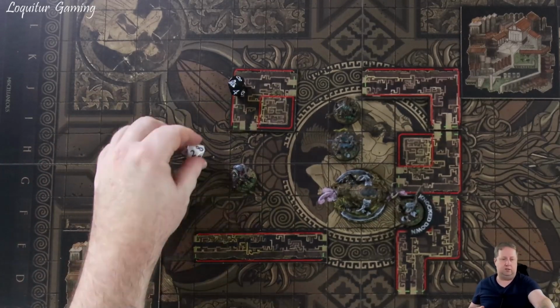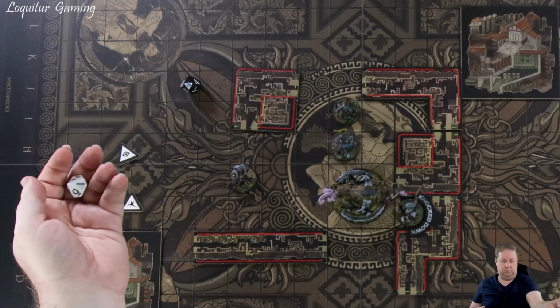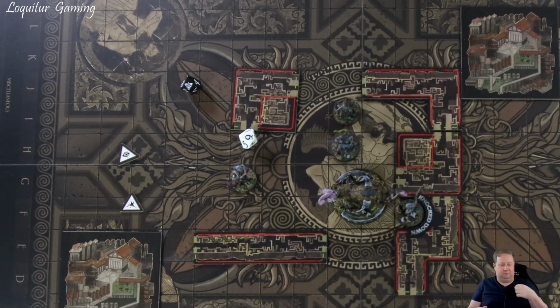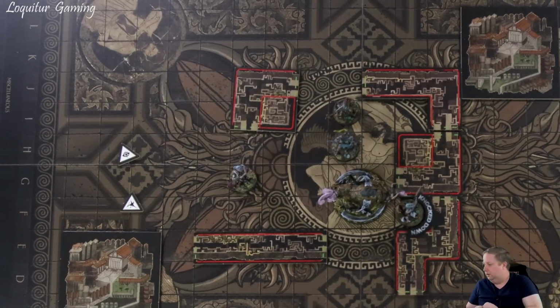Okay, we got a 10 and a 2. So that one misses. Now we get our reroll from our shield. And that's a 9. Yes. Finally. Finally some good luck. So both evaded. Okay, that's good. And we get to stand up with Herodotus also. We get to stand up.